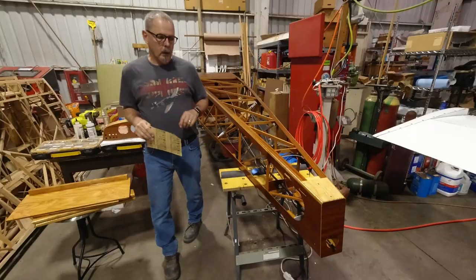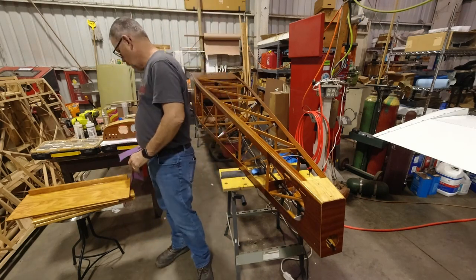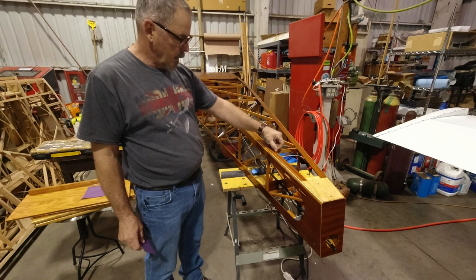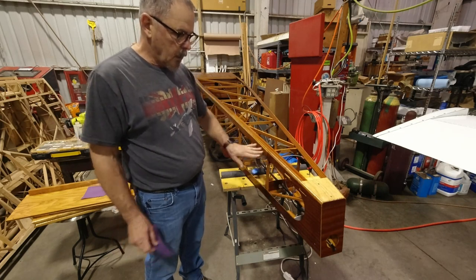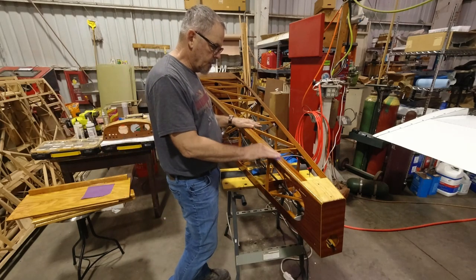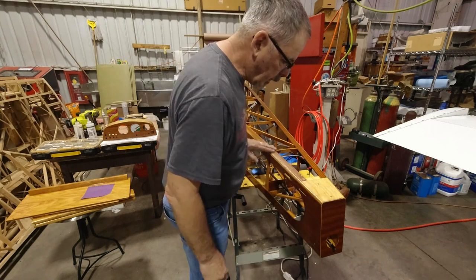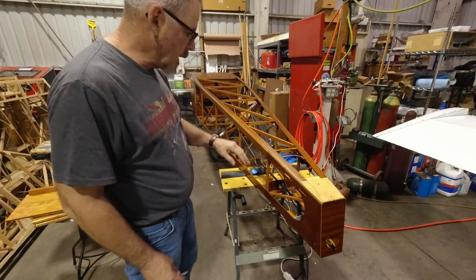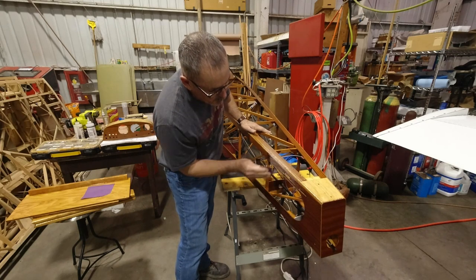All right, so the minimum overlap on fabric is 1 inch. I'll probably go 1.5 inches. I'll probably come down to about here when I overlap it. So I'm going to sand up maybe to this 2 inch mark right here. I'm just going to give this whole thing a light sanding, something like that. Doesn't require a whole lot. It just gives a little extra tooth for the fabric to grab a hold of. So I'll go ahead and sand, and on the side here, I'll etch this whole section up to 2 inches, basically.